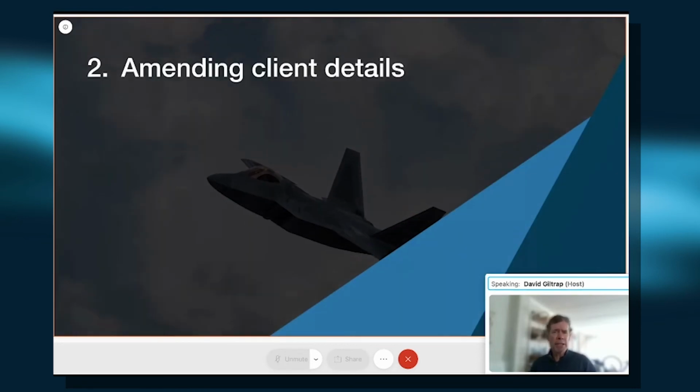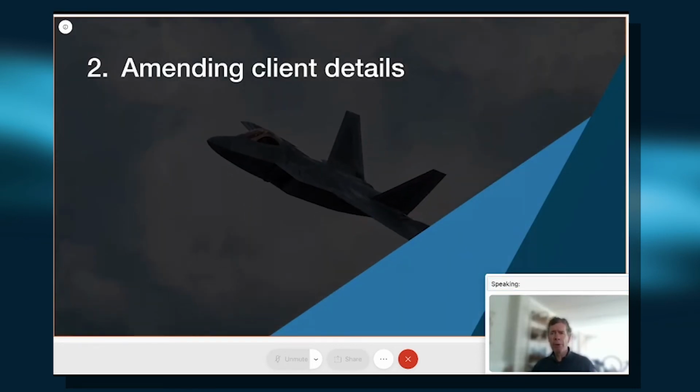Okay, so let's have a look at some of the common questions that are coming through right now to the Advisor call centre, perhaps as a result of newly migrated accounts and advisors that are quite new in their support staff to Panorama. Let's have a look at a few of those now before we open it up to specific questions. And again, if you can type any questions into your Q&A, we will deal with those as they come through.